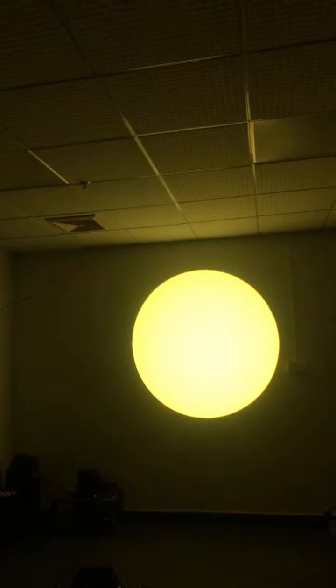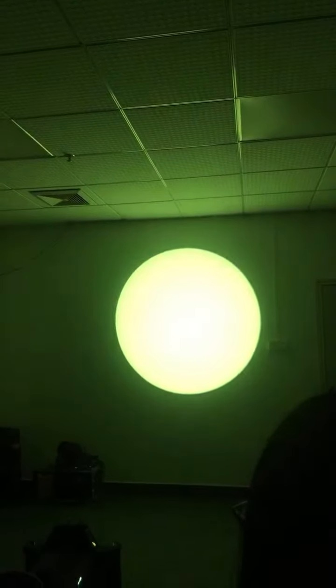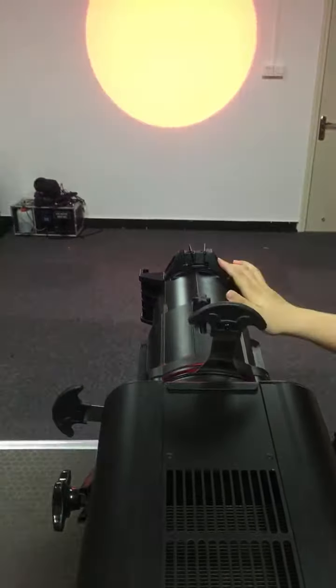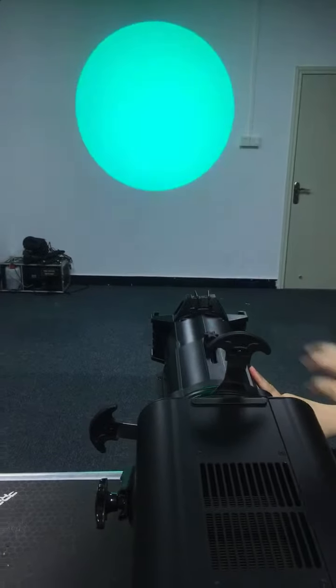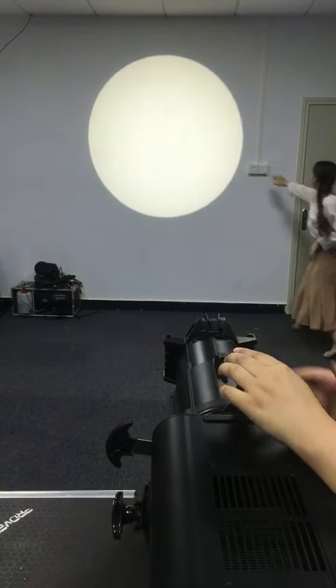After you adjust it, you install the grooves, and then it works. Also, this position is used to put the gobo here. If you want to keep the light like a curtain, or maybe light coming from windows and casting on the wall, then you can put the gobo here. And as you can see now, the line is vertical on the wall, and it is super round. But you also have many different ways to modify this light. We are going to do that with these four blades.